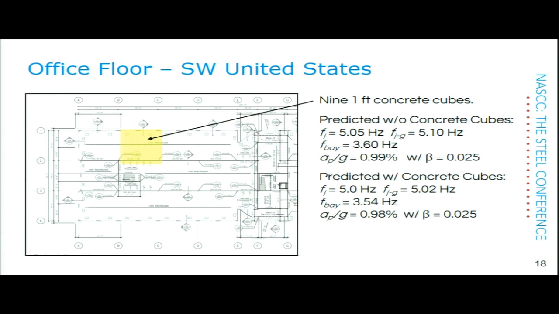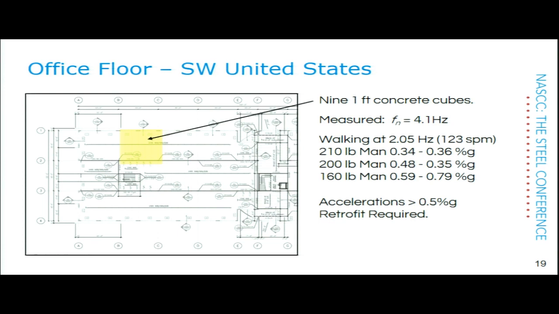Put the cubes in place, you can see how little change it made, right? Reduced the frequency by a little bit. This is all predictions now. The frequencies by a little bit and change this by 0.01%. So it was really a waste of time and money to do that. All right, we went out and measured.